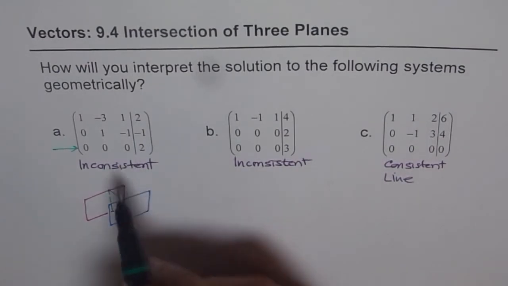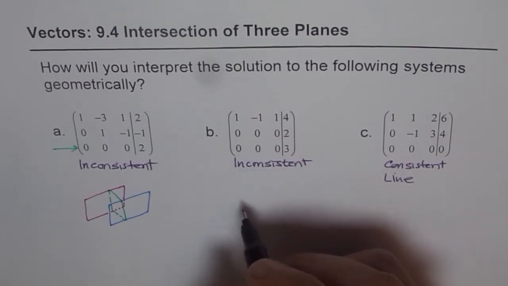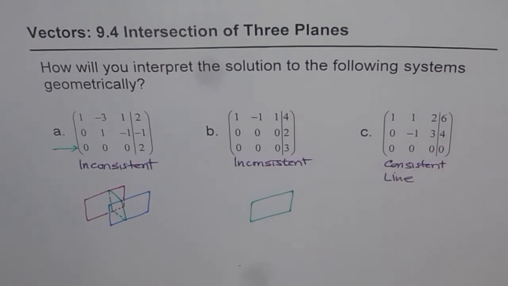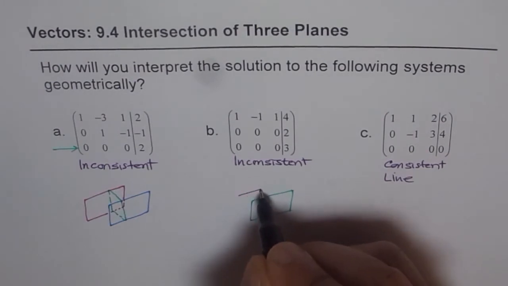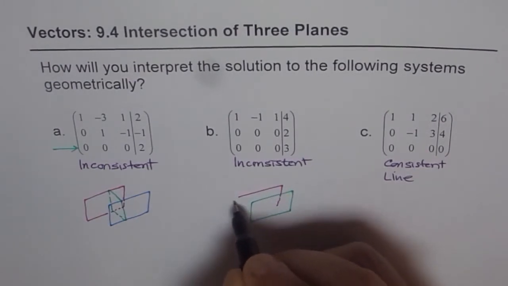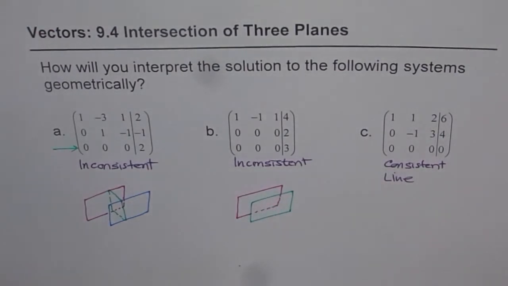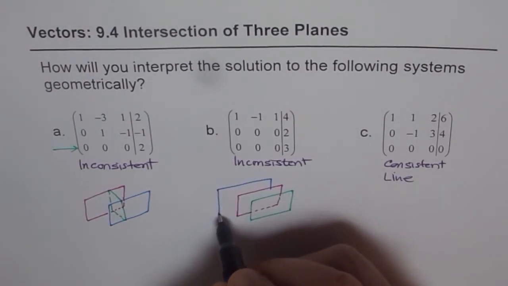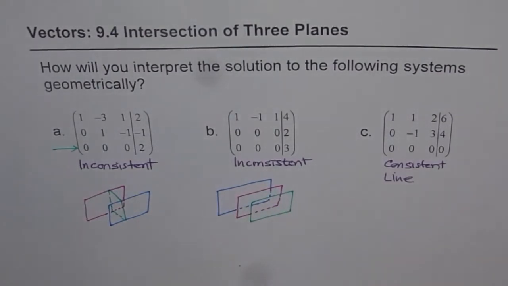This is two parallel planes, one row of zeros. Two rows of zeros means 2 plus 1. Three parallel planes, right? So we have three parallel planes here. We can just draw three planes parallel to one another, right? So this is how we can draw them. We have one plane here, the other one kind of there, and then the third plane. So we can draw three planes parallel to one another, and that represents the given situation. So that is how system B is. We have three parallel planes, right?